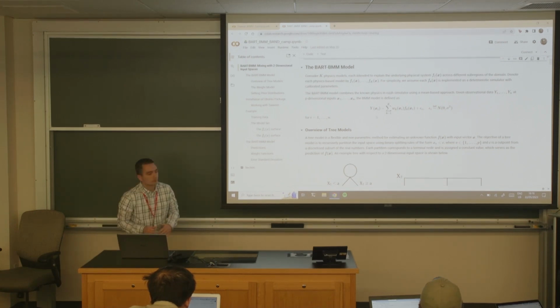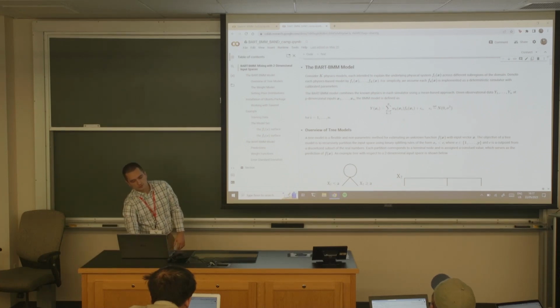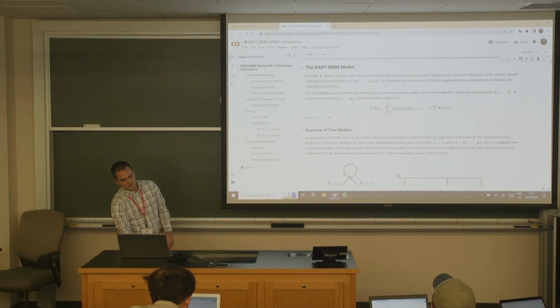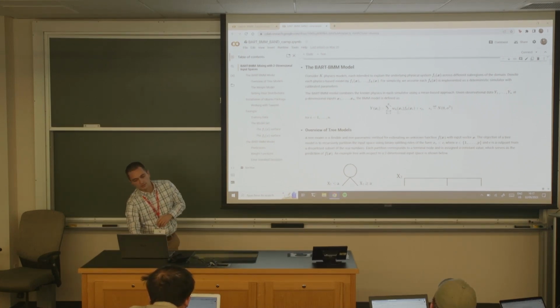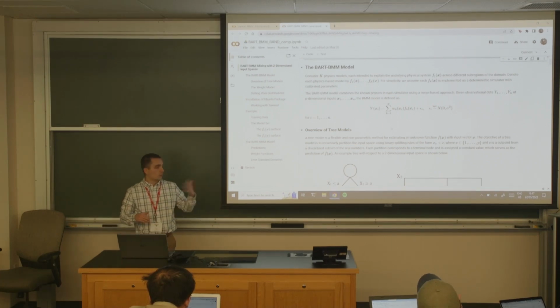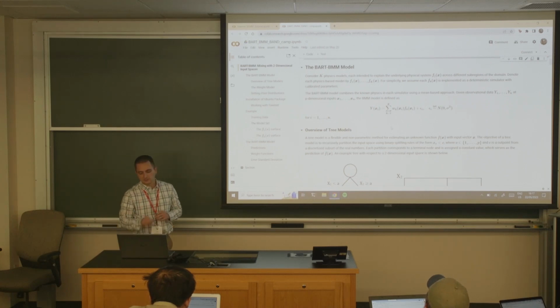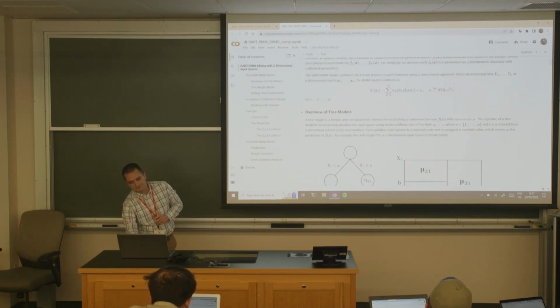So our BART BMM method is going to take this mean mixing approach. As Matt had introduced, we're going to be mixing at mean levels. So we have these mean predictions from the simulators, and we'll combine them with these input-dependent weights. Now, in our approach, these weights are not going to be confined to a simplex. They'll be constrained via prior, or regularized via prior. There are no implicit constraints set on them.